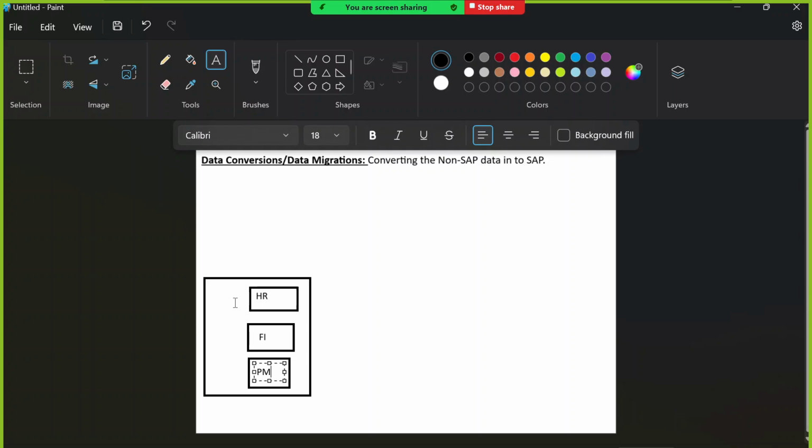What is the advantage of SAP ERP? So why does every large organization use SAP or any ERP software? What is ERP? Enterprise resource planning software, which helps to run the business of any organization.